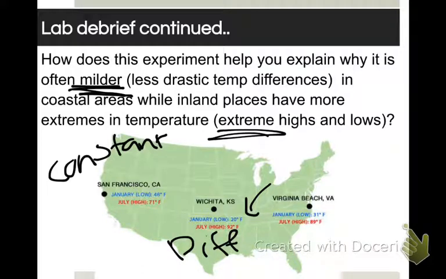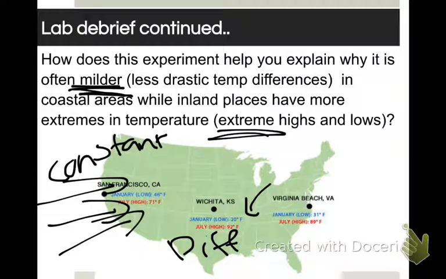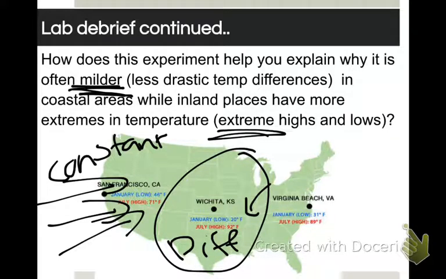Because the water heats up slowly and because it cools down slowly, the wind that's going to blow on this area is going to cause the land to also heat and cool more slowly, or the temperatures to feel that way. Because this has no water to help moderate its temperatures, the land will heat up really, really quickly, and it will cause the temperatures to heat up quickly. And then that land will cool off very quickly, causing the temperatures to cool off quickly.